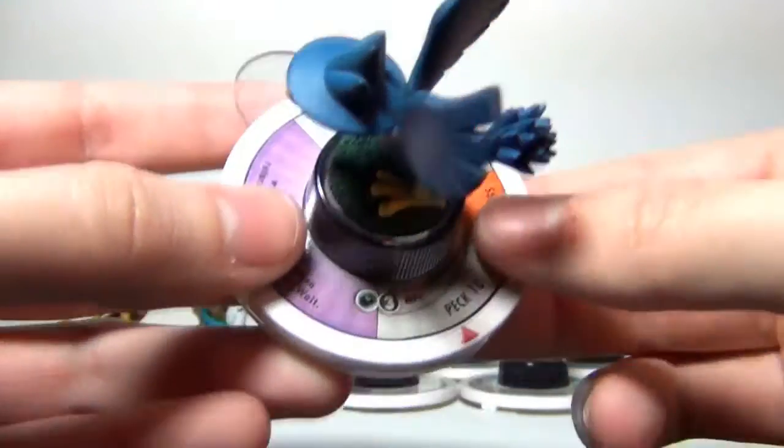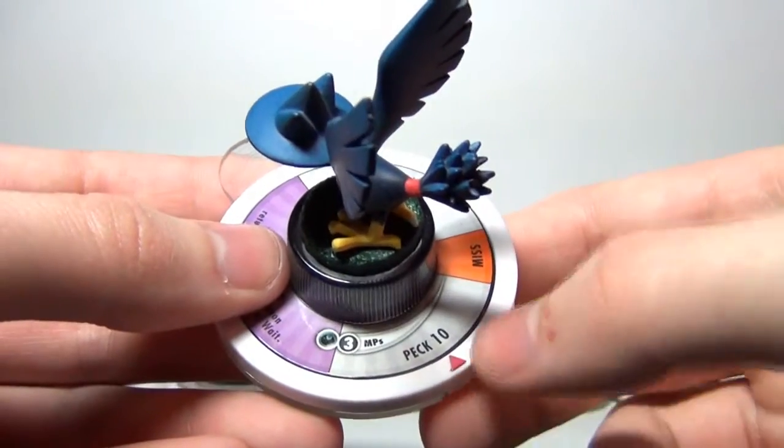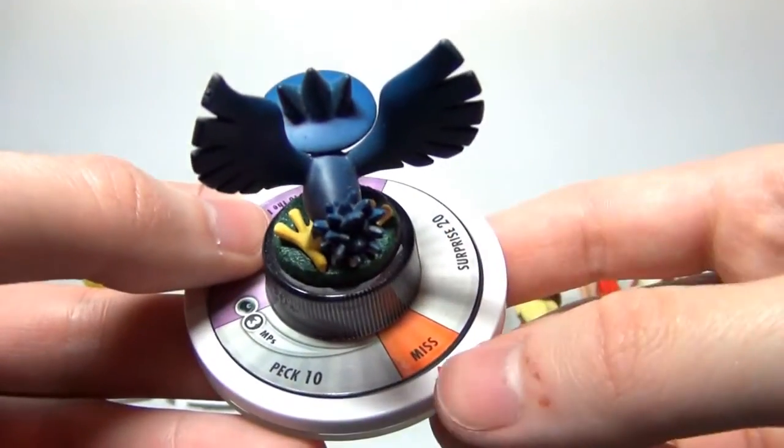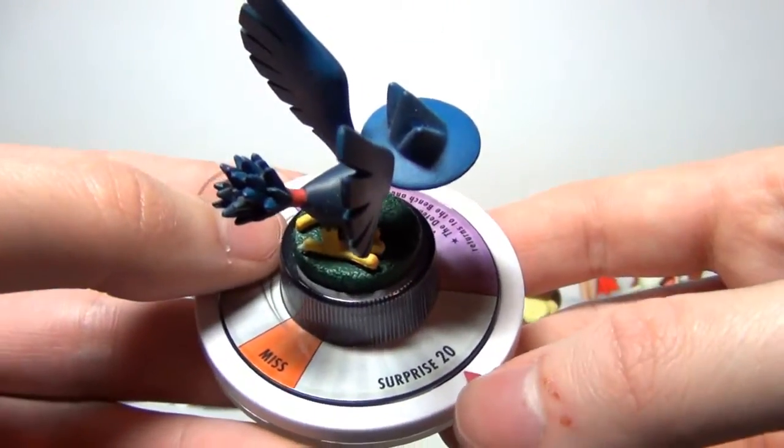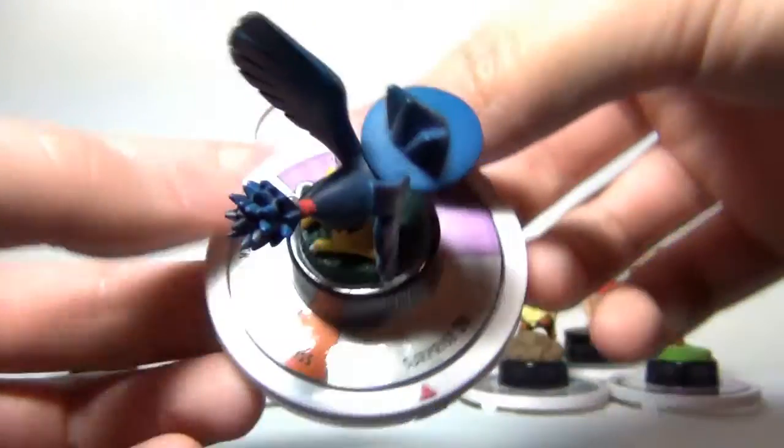So, 3 movement points. Dark type yet again. Peck, 10 damage. That is horrible. A miss. A little bit of miss. Surprise. Oh, okay. I guess that's different than Fake Out. Only does 20 damage. And that is just atrocious.